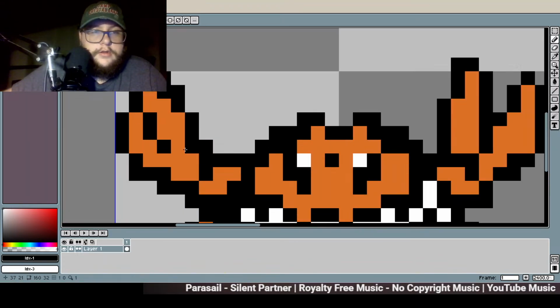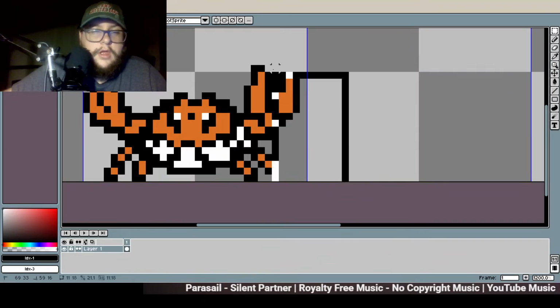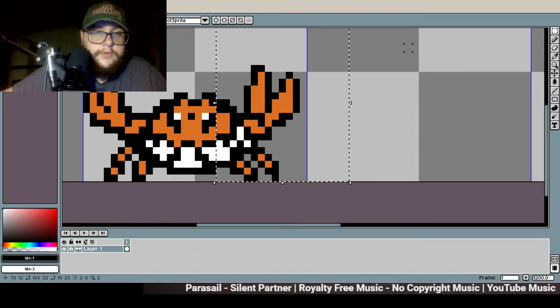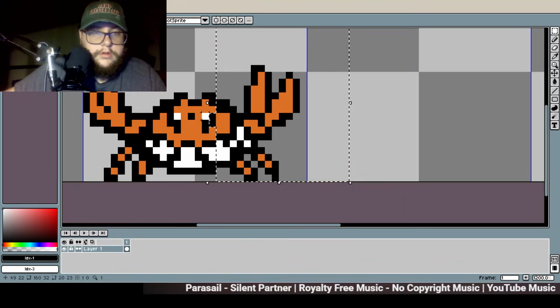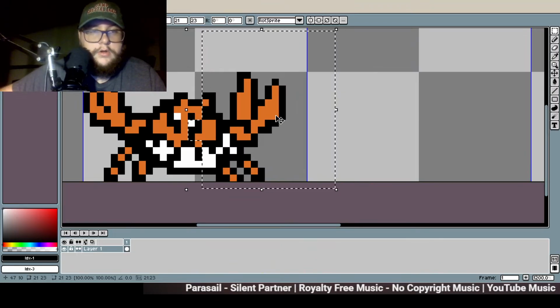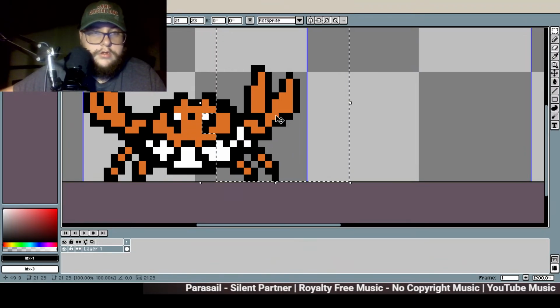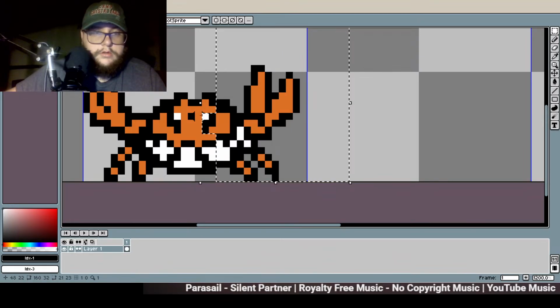I might make this guy, well, I'm gonna keep this guy small for the moment, but he might wind up bigger eventually. Let me shift the eye all the way over. No, we don't want to do that. Let's deselect and move it like that.